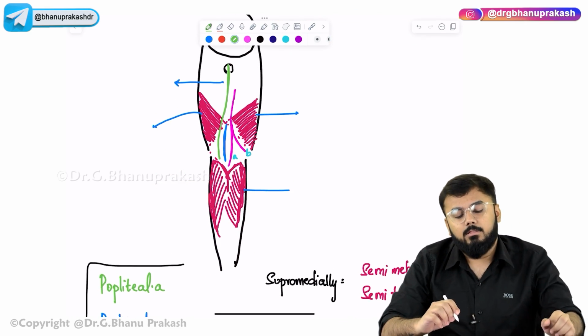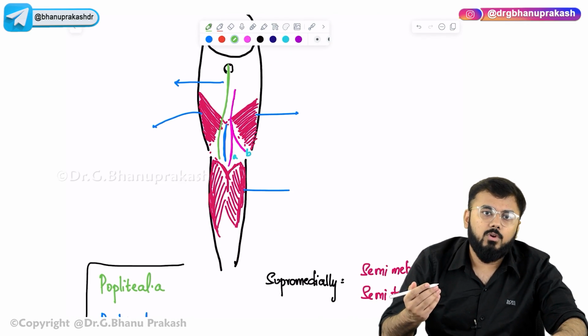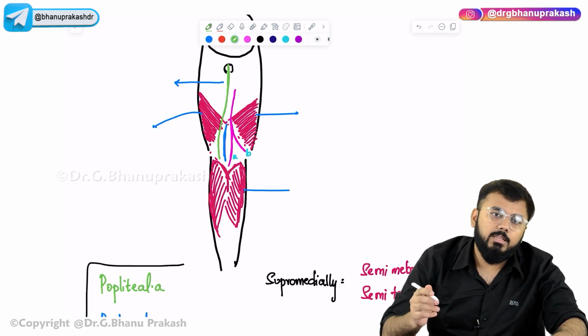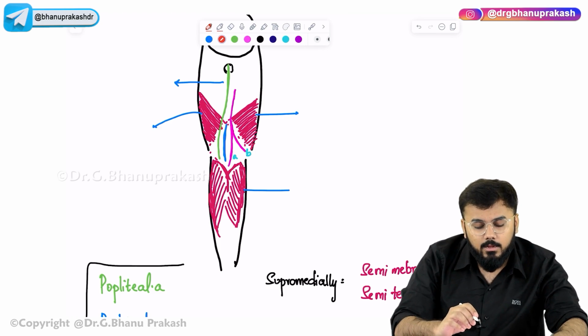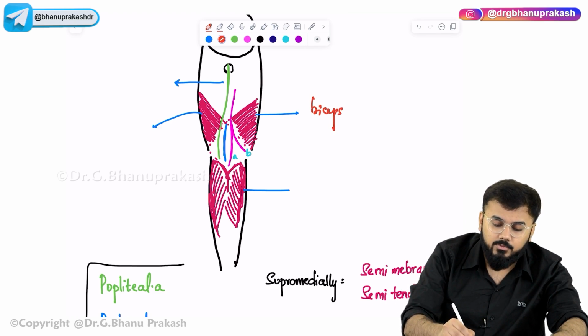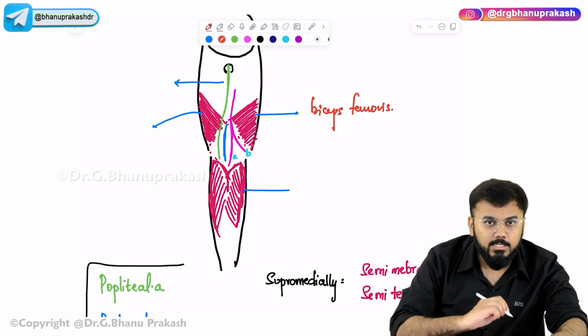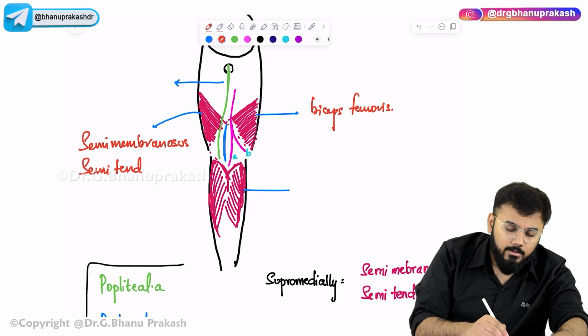Coming to the popliteal fossa, this is one of the interesting topics that has been asked all the time by the examiners. So coming to the popliteal fossa, what are the important things you can see over here? In the popliteal fossa, first of all, there are four important muscles which we can see here. See, this is called as biceps femoris. This is called as semimembranosus. Here itself we have got semitendinosus also, which I cannot show it to you here.